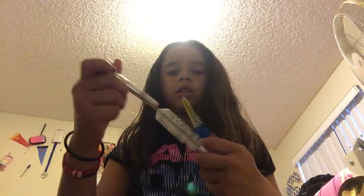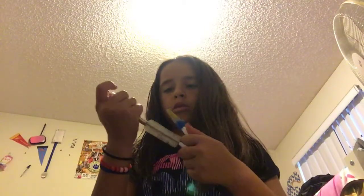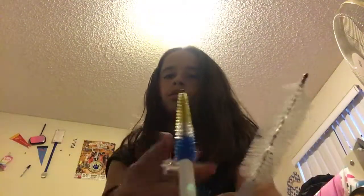So then there are two cleaning tools here. The smaller one is for your mouthpiece. It goes in just like this, so you can clean your mouthpiece. This one doesn't fit in as well, so you want to make sure you take the one that actually fits in, which is usually the smaller, thinner one.